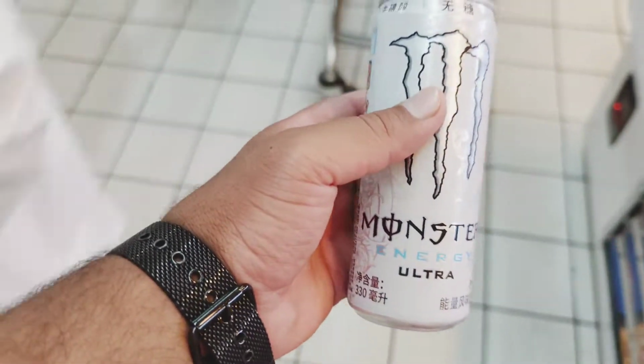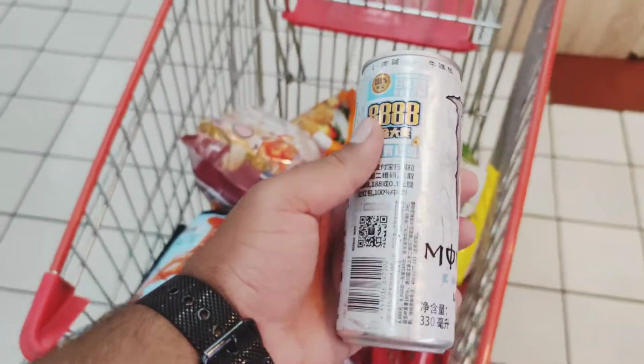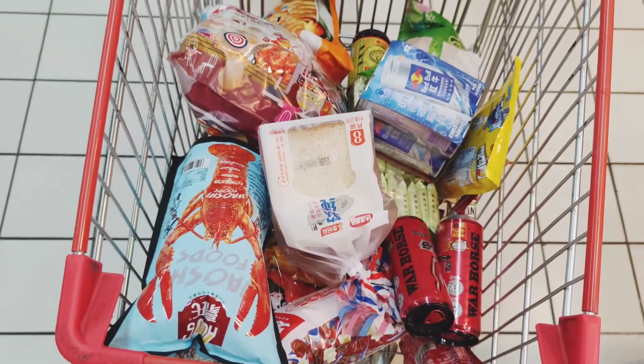Today I'll be drinking this Monster. These are all the snacks.